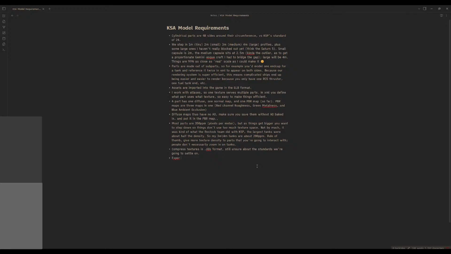So we'll be exporting as GLB. So these are the main requirements that we have here. Not too difficult to follow at all. Yeah. That is very cool.